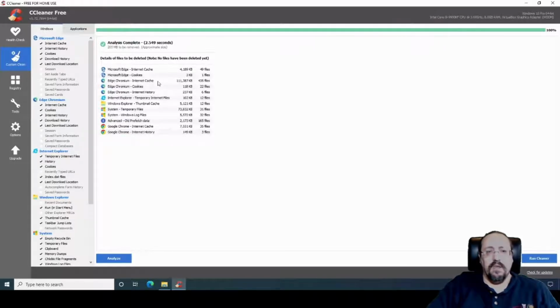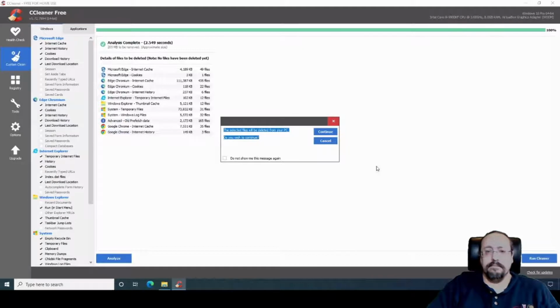Obviously, the more you use your computer, the more it will find. So I would recommend using CCleaner maybe once a month, for good practice. Get rid of all the temporary files, and it just keeps your computer as optimized as possible. So let's go ahead and run it. We go down here and run CCleaner.